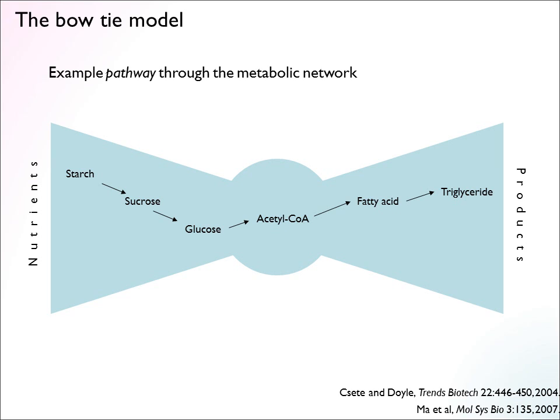So a particular pathway could look like this. For example, you might be able to break down starch, make it into disaccharide, sucrose, a couple of sugar units, make it into something even simpler like glucose, make it into acetyl-CoA, and then maybe you want to start building fatty acids of it, and maybe the fatty acids are used for triglycerides, or so on. So again, we get to the pathway concept. So through this complex network, you can take different paths. So the name pathway, I think, is apt in this case.